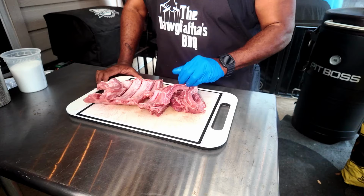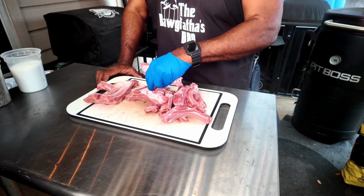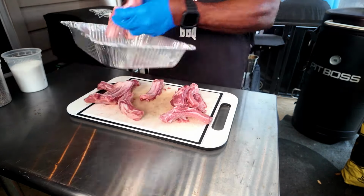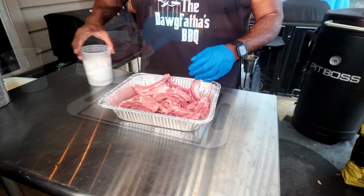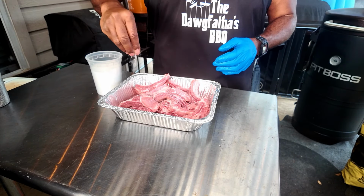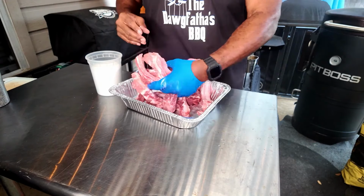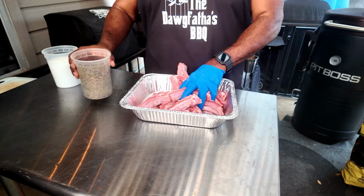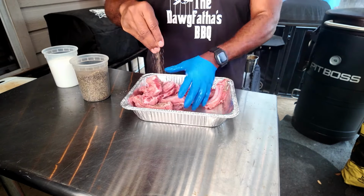Okay, so now we've got all of our ribs cut into individual pieces, and we're just gonna get them seasoned up. So we're gonna take these ribs and place them into an aluminum pan here. And we're literally just gonna put salt and pepper on these right now. So I'm just gonna put some kosher salt on here, and we're gonna work it around to make sure everything gets evenly coated with a little bit of salt. And at the same time, we're gonna go with some black pepper here, and this is just 16 mesh black pepper. So we're gonna get these ribs nicely coated.